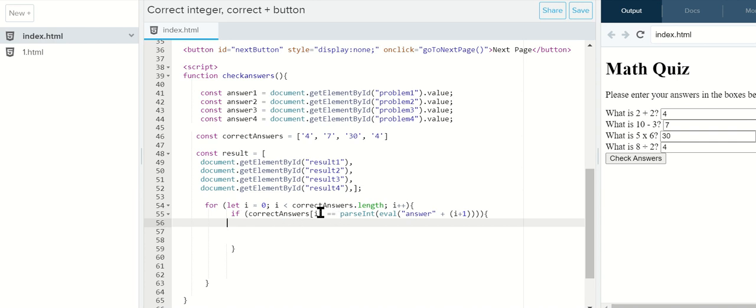So you have correctAnswers[i] equals. Now, parse integer means if they accidentally put a bunch of spaces and then the number 4, it's going to ignore all of those spaces as an input and just look for the integer. So there are some errors that they can make. We can double check it later, but if they enter 4.0, it may evaluate to true, but I don't see any user taking a simple addition and going 4.0. And what else do you want it to do? You want it to evaluate, that's the eval.